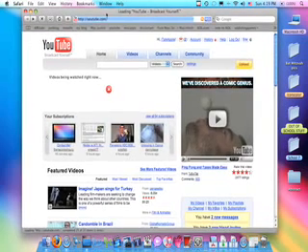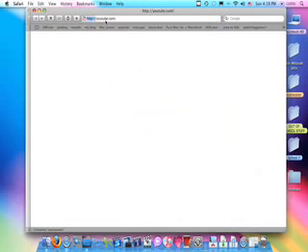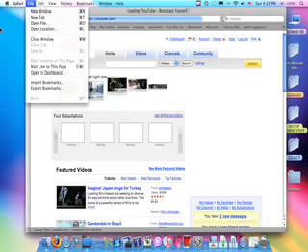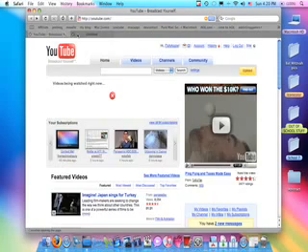The great feature about Safari, which Internet Explorer, the most recent version, has too, is tabbed browsing. So if you're doing something and then you want, instead of opening a new window by pressing Command N or going to File, New Window, because that might take up too much space for you, you could open a new tab by going to Command T or File, New Tab, and then you have these tabs here. If you open up a bunch of tabs, then the actual tab gets smaller here. And then to close a tab, you just press the little X here.